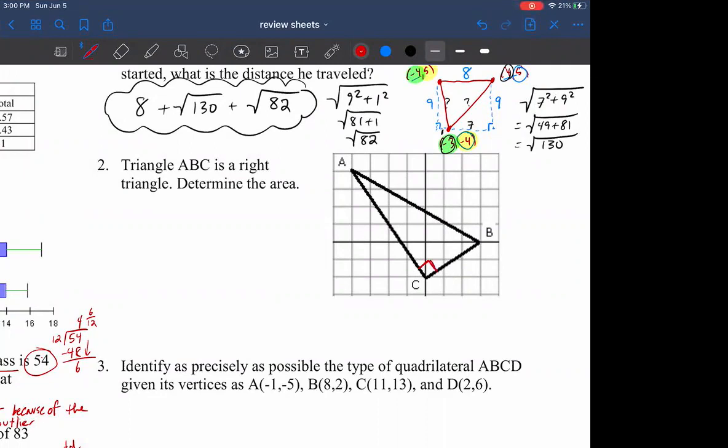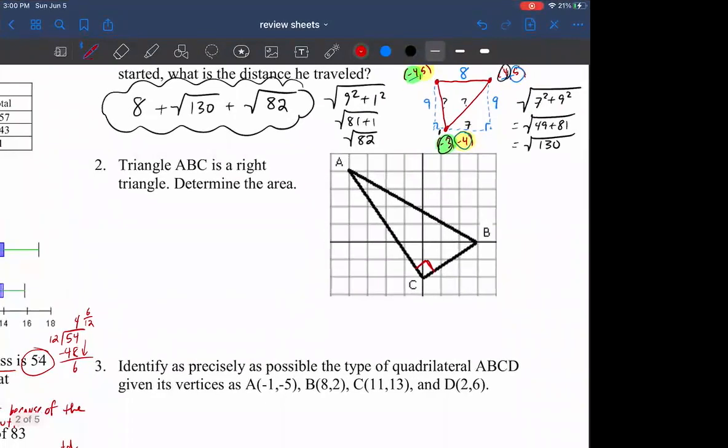Okay, so 2 ways to do this. We can just find the base and the height of this triangle and do base times height divided by 2. That should work. Or there's a second way where we sort of think of a bigger rectangle that surrounds this triangle and then take away the corner areas, and whatever's left over would be the area of this one. Okay, I'm going to show you both ways here. Let's start with this first way.